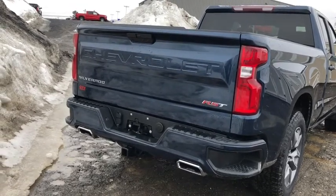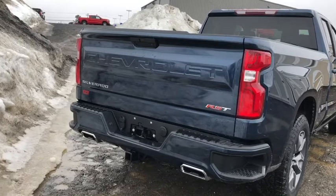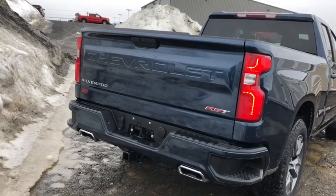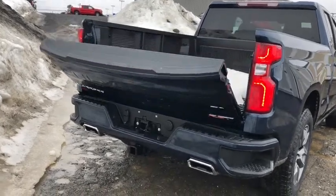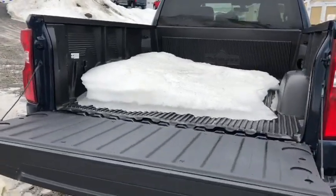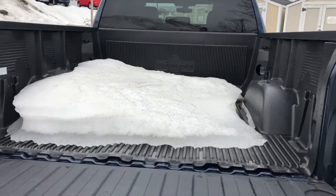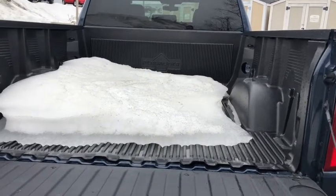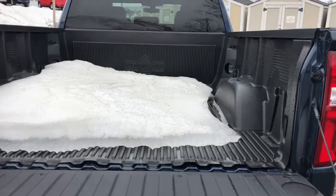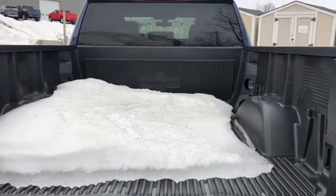There's a rear camera, and a light that shines down on the trailer hitch so you can see even when hooking up at night. We've also added a power tailgate that you can lower from your key fob, from the button on the back, or from inside the cab. The box has been widened for more storage capacity, and there are three tie-downs in every corner — up to 12 hooks total — to make sure your cargo gets home safe.